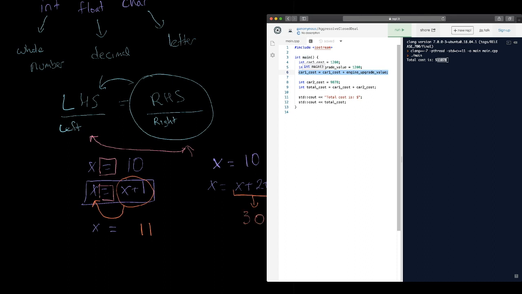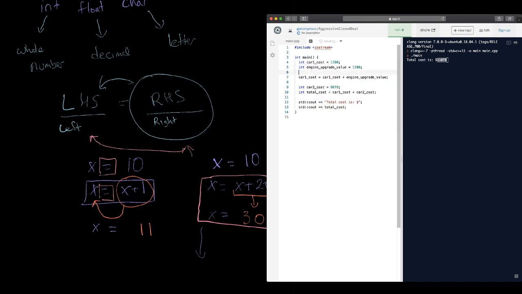And now we get the statement x is equal to 30. So from here onwards, for the rest of our code, x is going to equal 30, even though until we did this line, x was equal to 10. From now onwards, x is going to be 30. And I'll demonstrate this in an example for you.